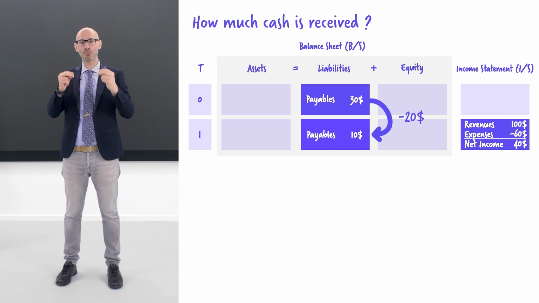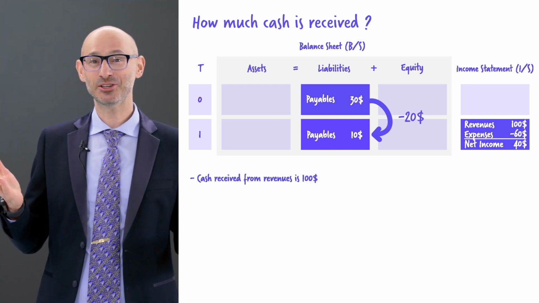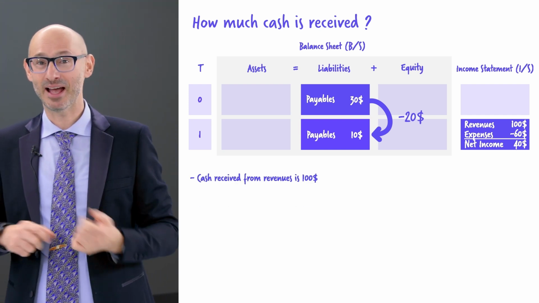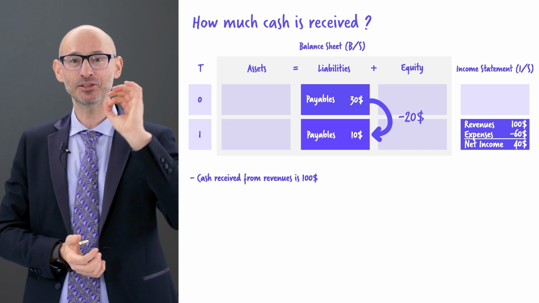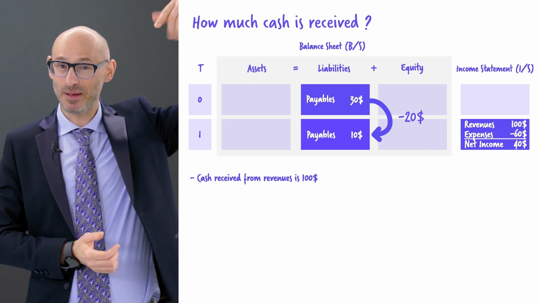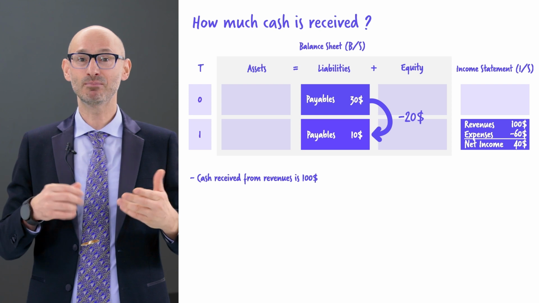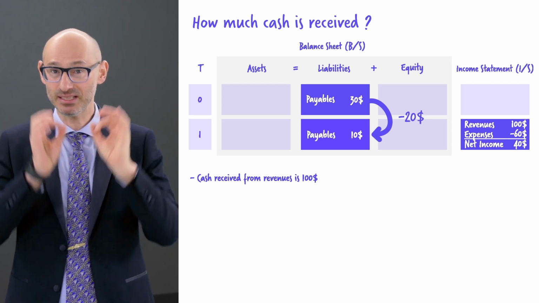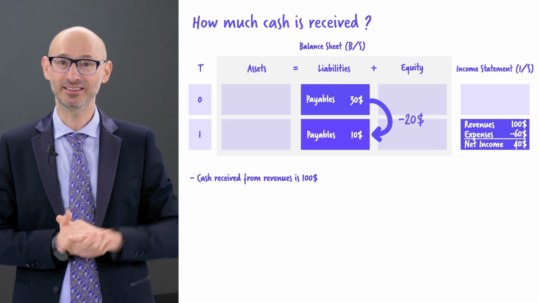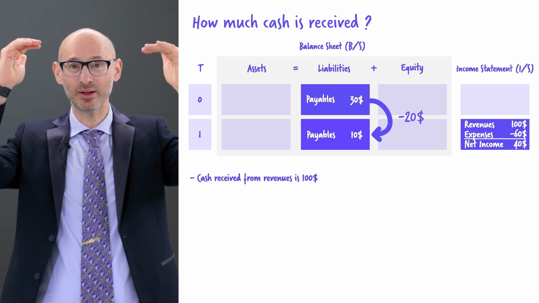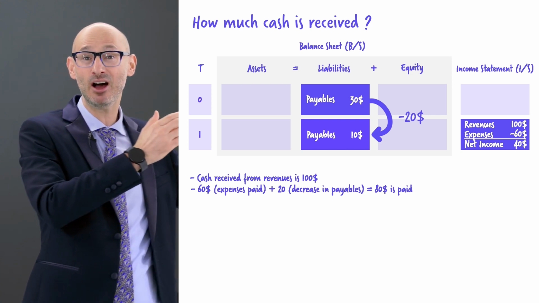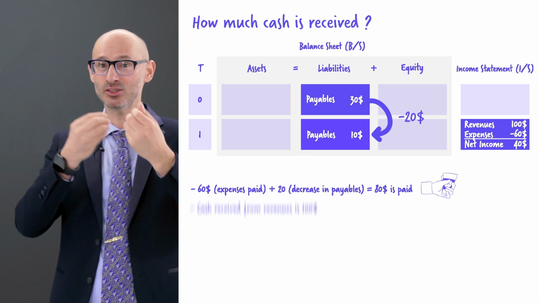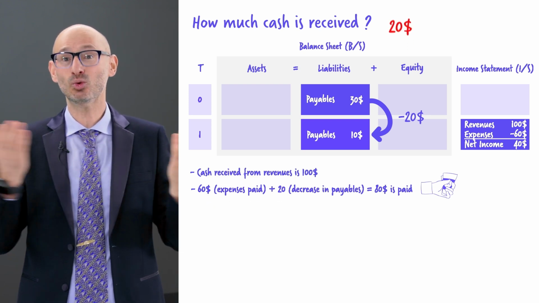So what is cash flow from operations for the period? Pause and think. We know that cash received from sales is 100 and there are no receivables. From the expense of 60, we need to know how much it was paid in cash. Since payables go down, that means we paid more than our 60 of expenses. Specifically, payables went down by 20. That means we paid all our expenses of 60 plus another 20 of what we owed. The total payout is 80. Cash received is 100, then the net cash is 20.